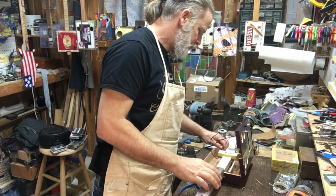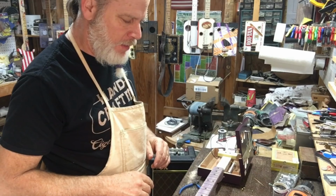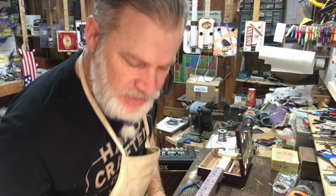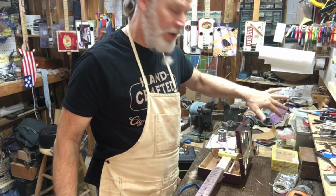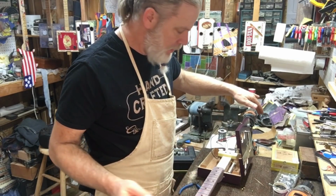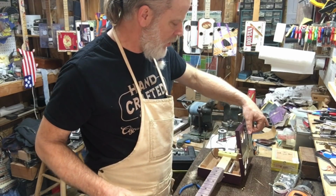Plug it in. And now I just listen. So I know that it works because the volume is down and you don't hear anything. So I'm gonna put it in the middle position and turn my volume up.